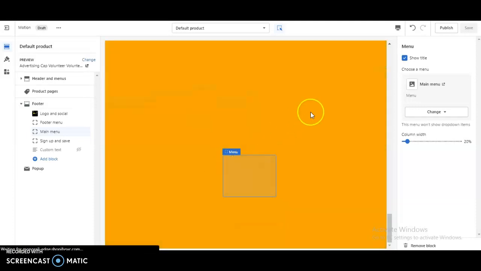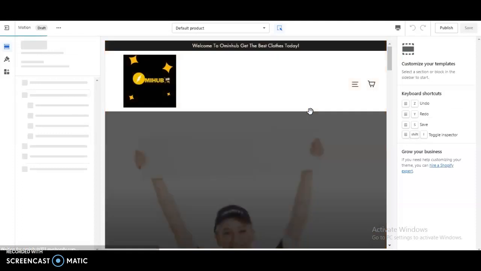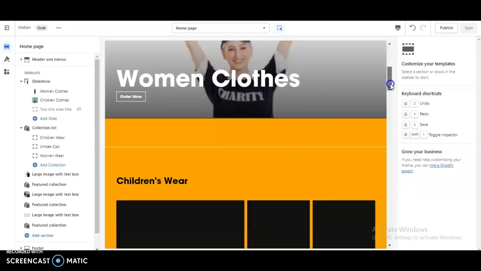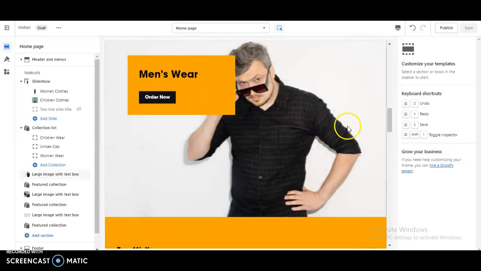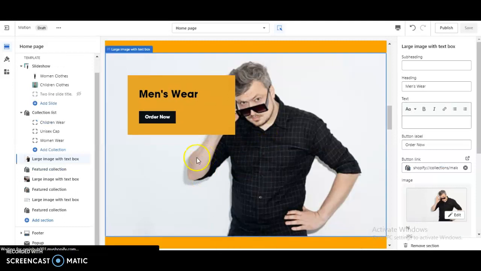So I want to click on home now to take me back to the home page. Then I want to explain the next section. You guys get this section of listing products in collection. Then this section I already covered in my first video. Do check it out to understand how to do this. Once I click on this section now, I'm going to see the option of adding this header. And after adding this header, I'm going to see the option of adding this call to action, which is here, guys. As you can see, this option right here is showing on the right hand side this time, not on the left hand side, because I minimized this page.